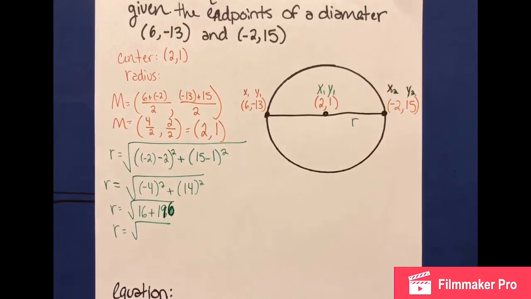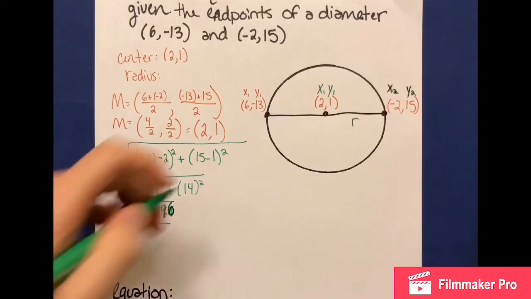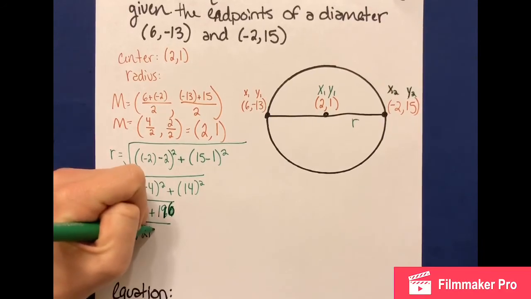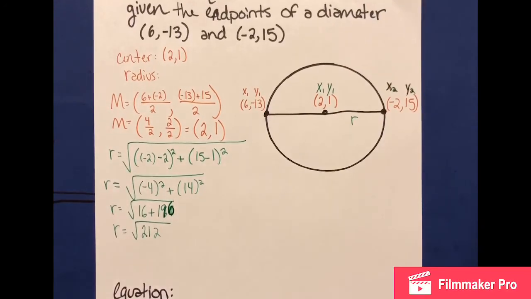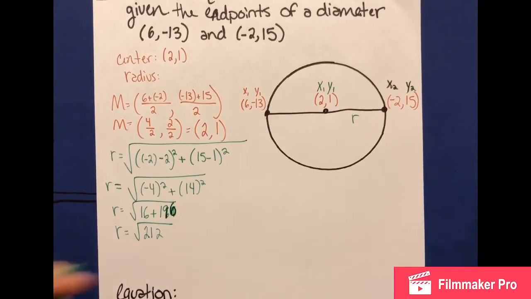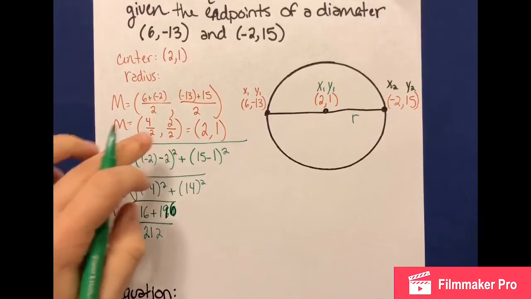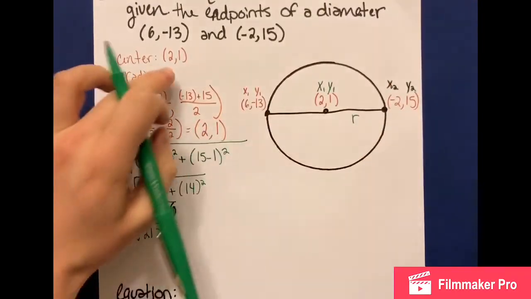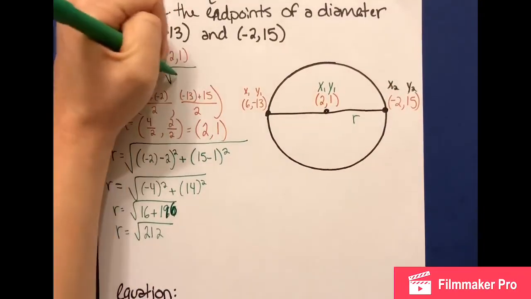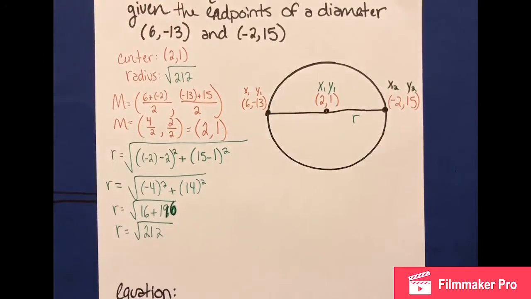And we're going to add them together. And in this case, I think we get 220 or 212, I think it is. Yeah, 212. Actually could have had that in my head. Did not realize that. Sounds good. So we have our radius is the square root of 212. Okay? That is going to be the last thing that I really need in order for me to plug this in. Okay? So I'm going to go, okay, I now can do my equation.